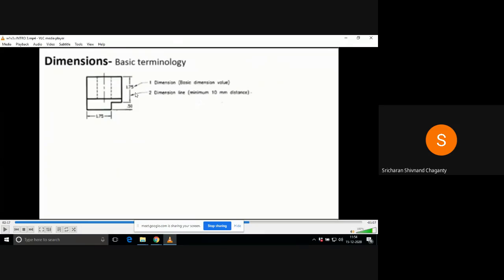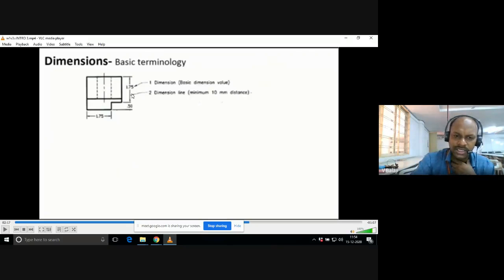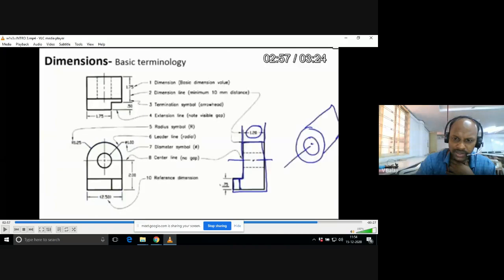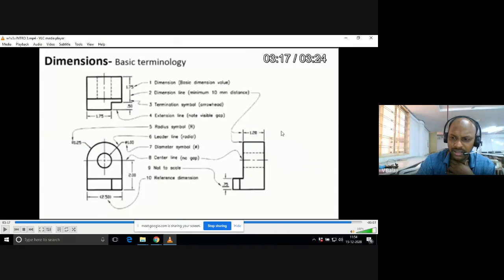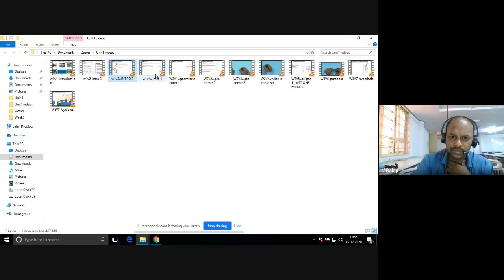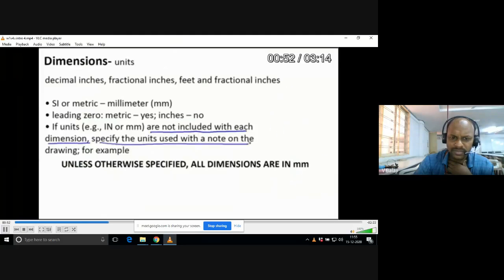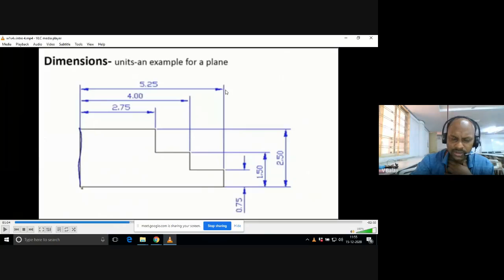Can you explain the whole thing again, sir, please? Yeah. Here you see there is a value of a dimension 1.75. Otherwise, I will show you one more picture. I think that picture is not clear to you, right? Yeah, I will share one more thing. Yeah, now is it clear to you, this screen? Yes, sir.